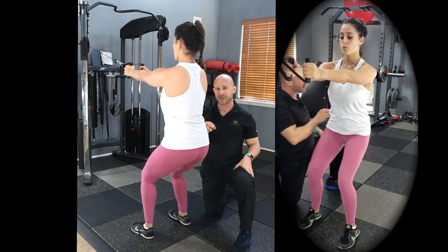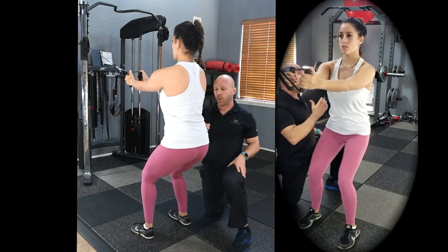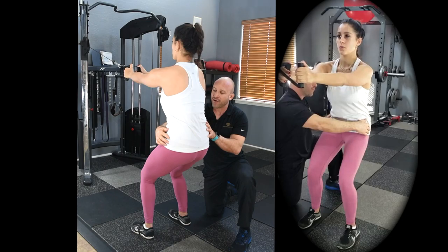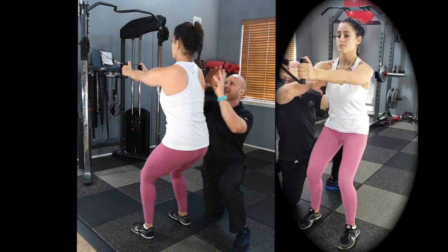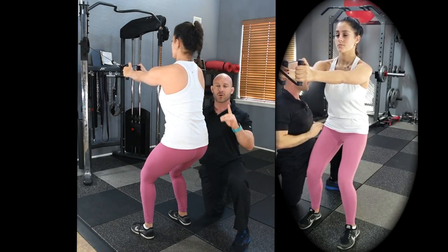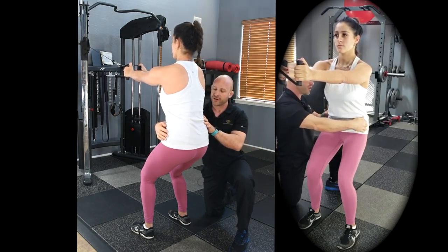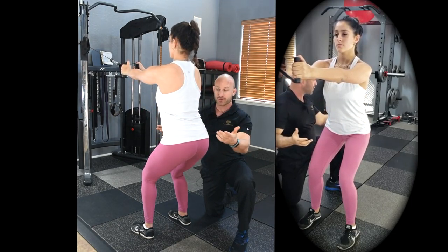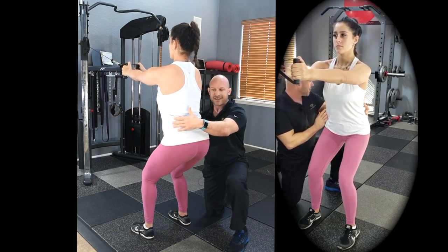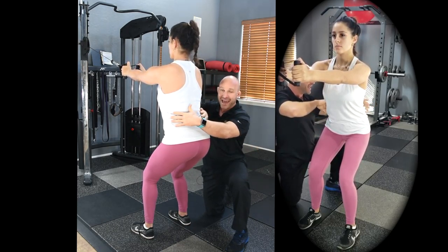Why are we going through all these levels? What's so important about neutral pelvis, abdomen drawn in, correct knee position, and perfect alignment? It comes down to motor unit synchronization. If you get used to loading with an anterior pelvic tilt — the way most people train — you're loading these muscles and training the neurological system and mechanical tissue characteristics to function in a shortened position.